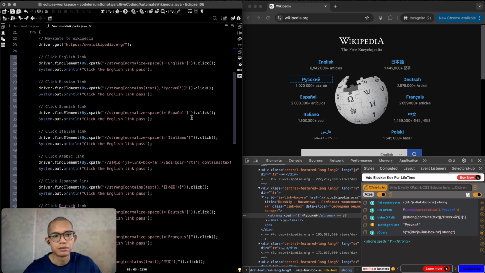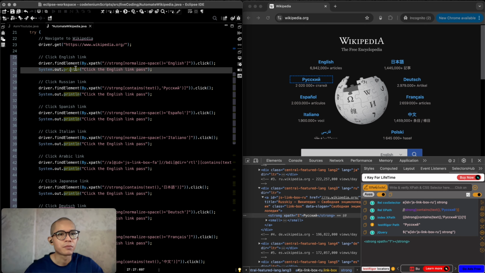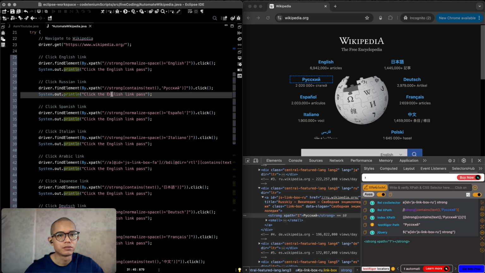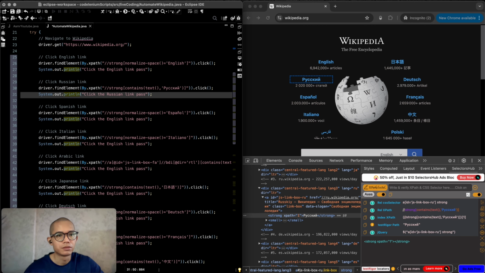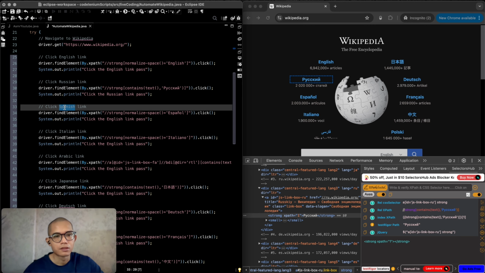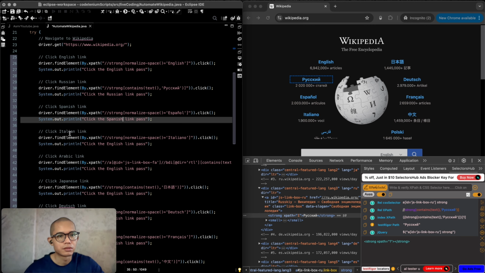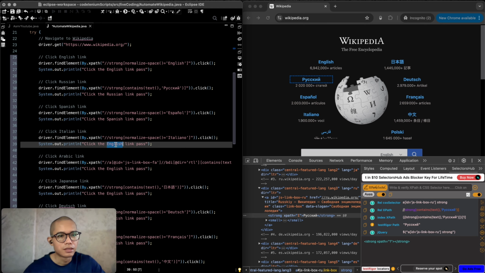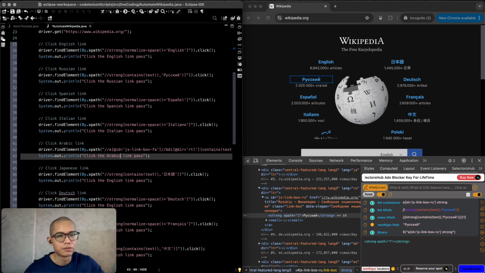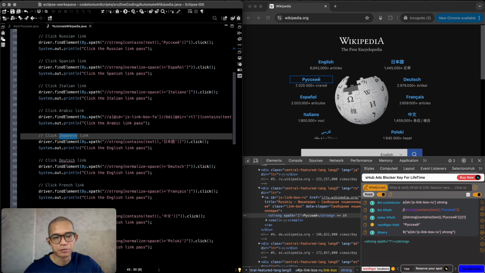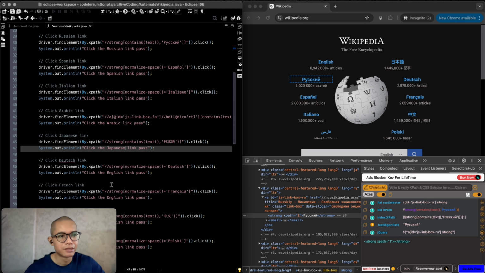Okay, so all done. Next thing I have to do is just change the message in the print lines. Currently we have all English links, so I have to change the respective languages. The print lines are not necessary, but I just like to have them so that they give me some positive feedback.